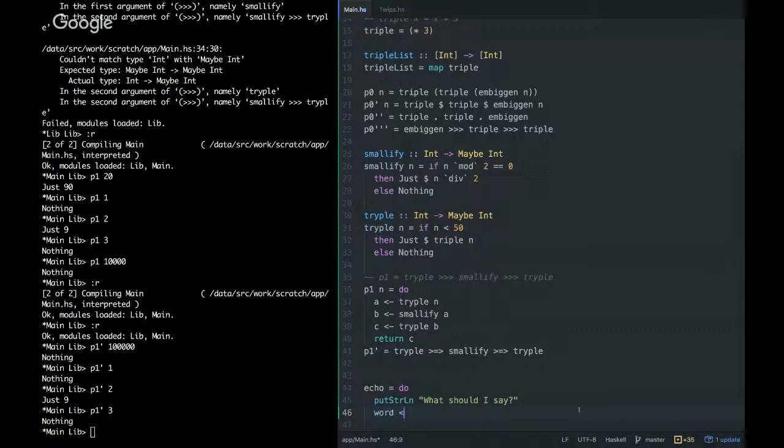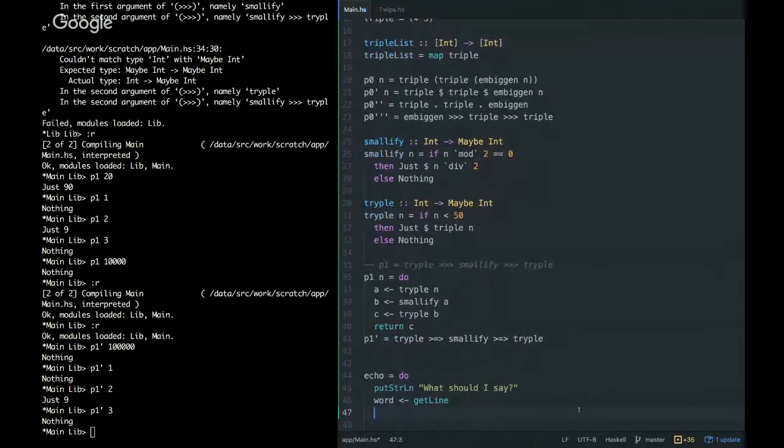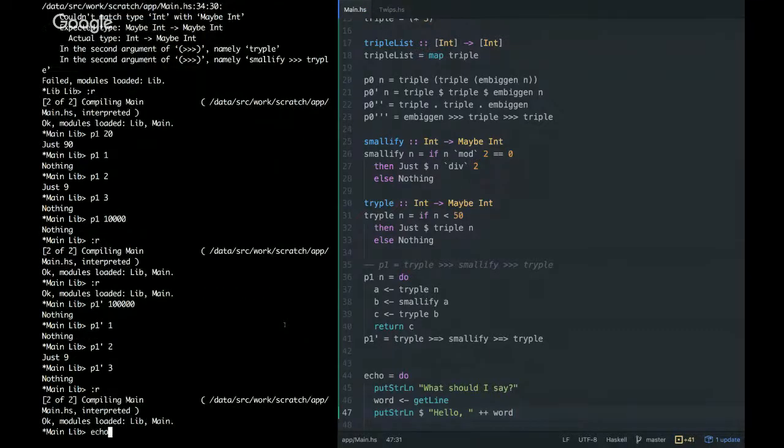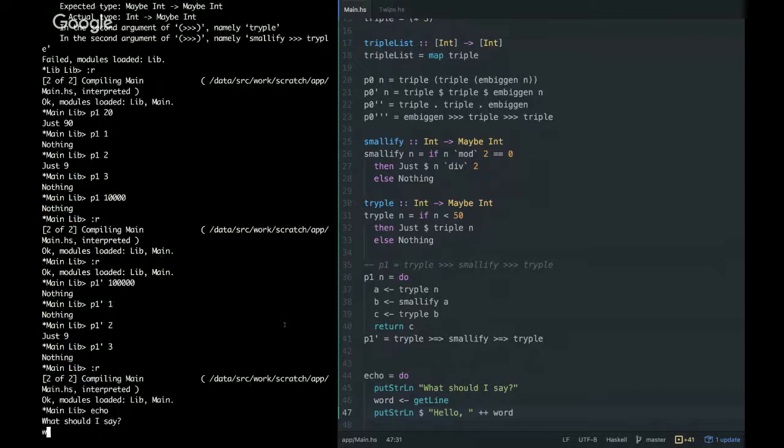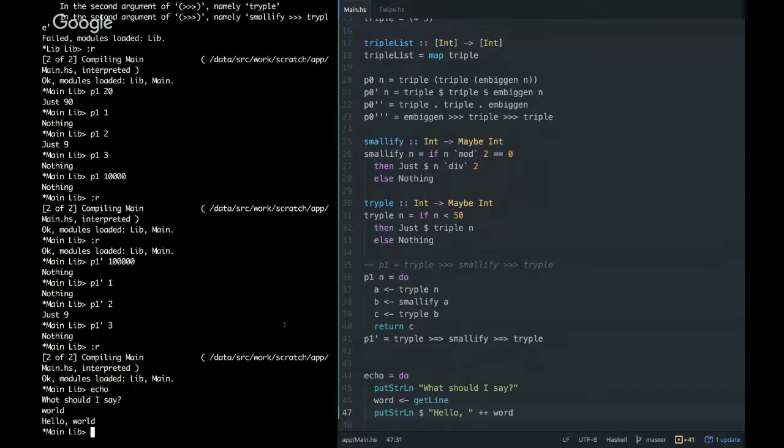Here's how you get things. And then let's say something like that. Seem all right? So if I run echo, there's your basic input-output hello world.